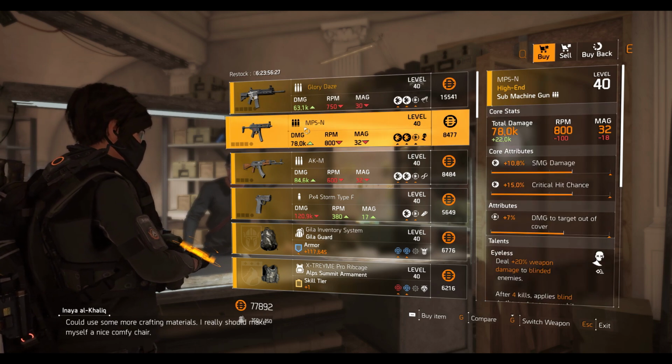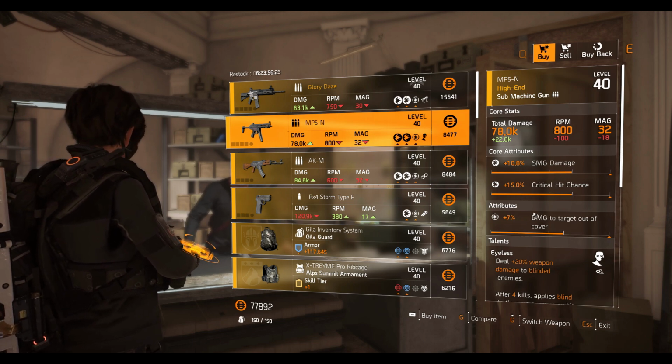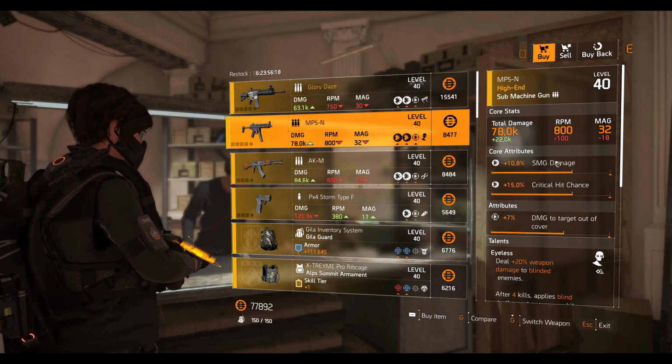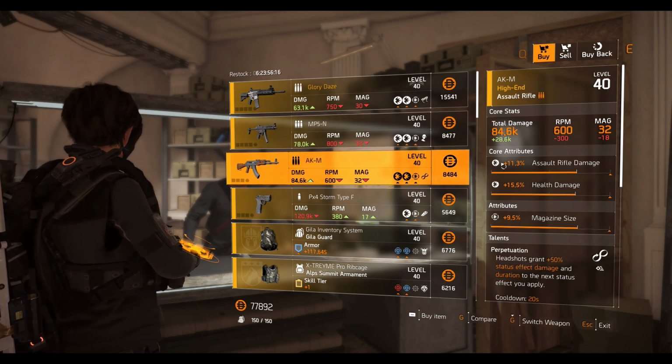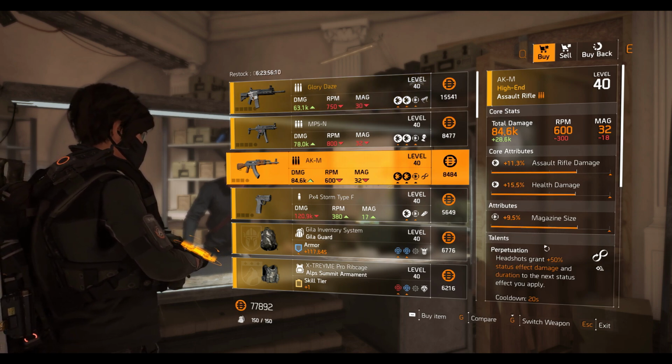Next we have the MP5 and SMG with 10.8% of SMG damage, 15% of crit chance, and 7% of damage to target out of cover. Eyeless, again, decent reroll, I would say. Next we have the AKM assault rifle with 11.3% of assault rifle damage, 15.5% of health damage, 9.5% of magazine size and perpetuation talent.